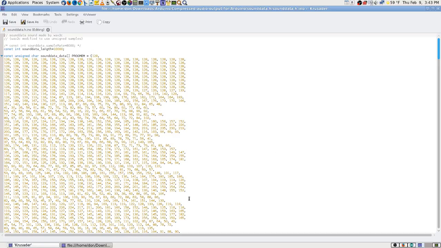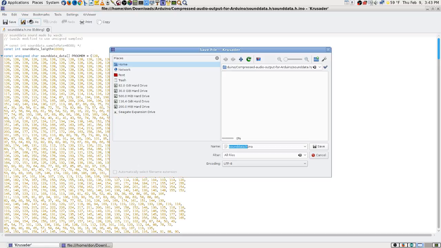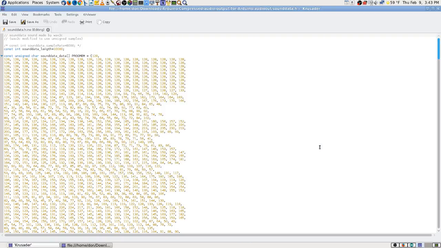I'm going to hit edit, save as, put it where I want it. I don't want it INO, I want it sound data H, because that's what we had before. And I don't want it going in that newly made folder. Oh, I want it in this folder. Whoa, back. Okay, there's my sound data H backup, sound data H, save. Now, I'm going to leave that open just like that. Looks good.